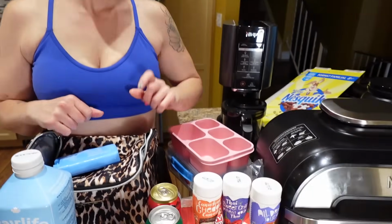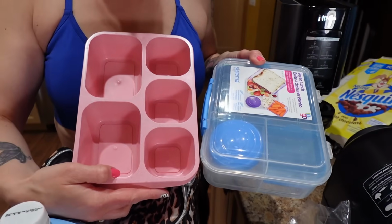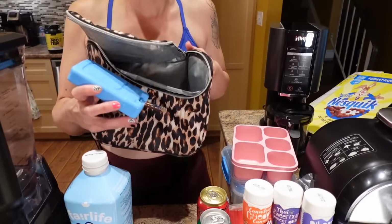I'll add one thing. Food prep containers in general are must-haves. Yes. But specifically, we always get the portion ones that have separate portion sections in them, just to keep our portions in check. And so number 9, these pair perfectly with a lunch pail or some sort of cooler bag and ice packs. They are a necessity because it's very important that we have these to take our meal prep containers on the go so that our meals stay fresh, because we want to eliminate excuses.